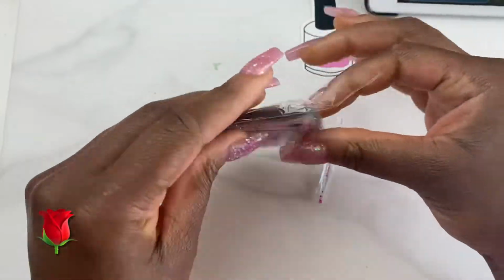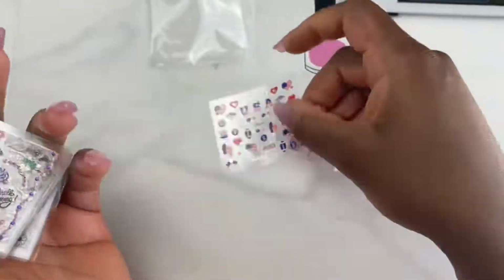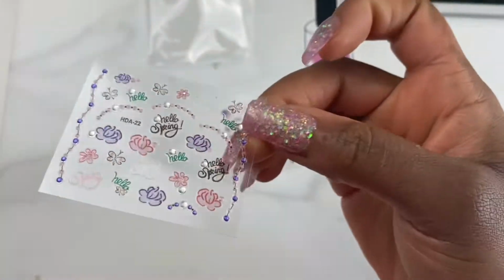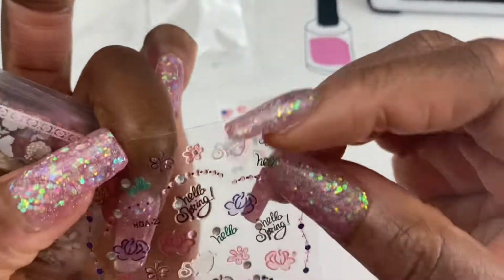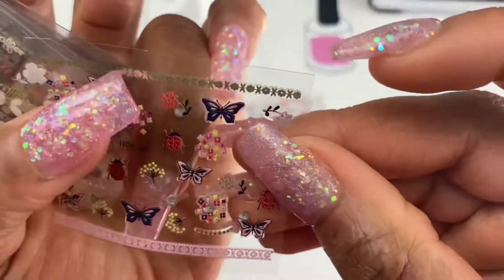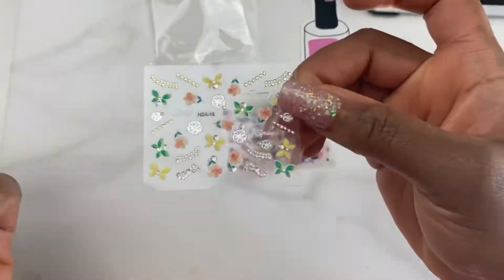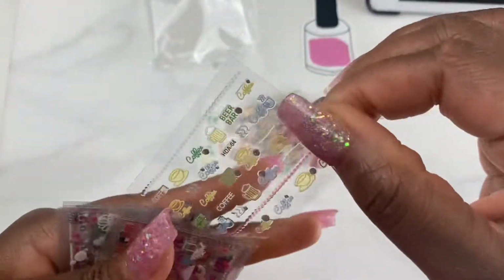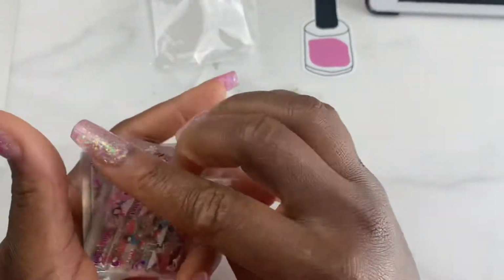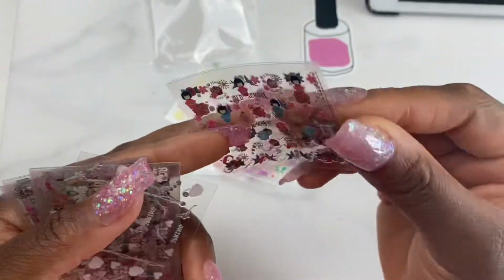Okay, we are here for the last mile, the home stretch. So these are the last pair of stickers, starting off with some USA stickers. These ones say Hello Spring. So these are very timely for right now. And there seem to be fake rhinestones on them to give you that kind of rhinestone look. Well, that's different. I don't think I've seen designs like these before, and that's nice in case you don't actually own your own rhinestones. I probably would still put a rhinestone over it because I want it to bling a little. This one says coffee. That probably would go really well with the newspaper nail foils I showed you earlier. Yeah, so these ones are really cute.